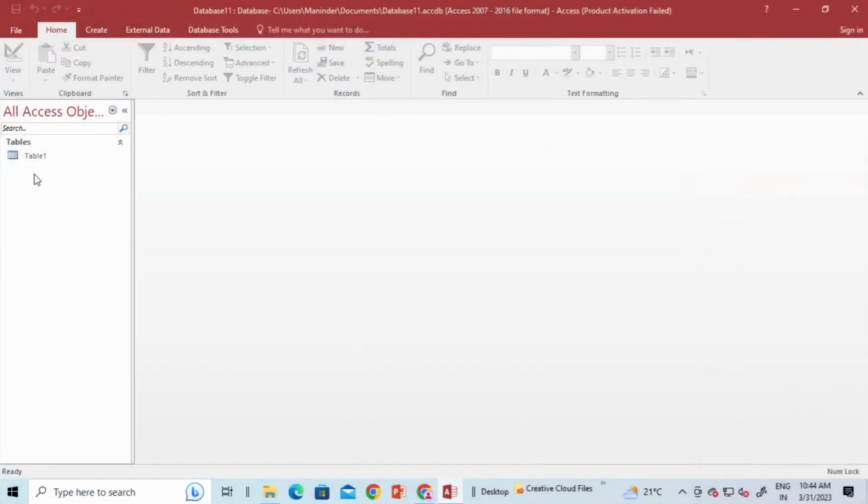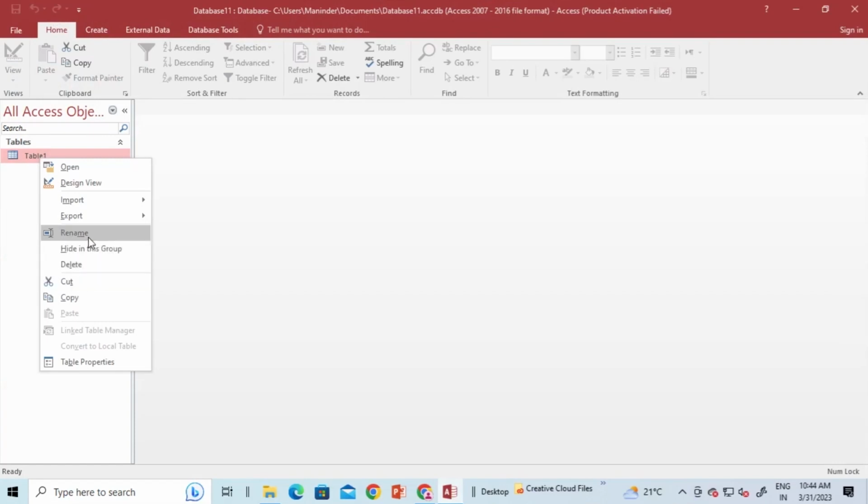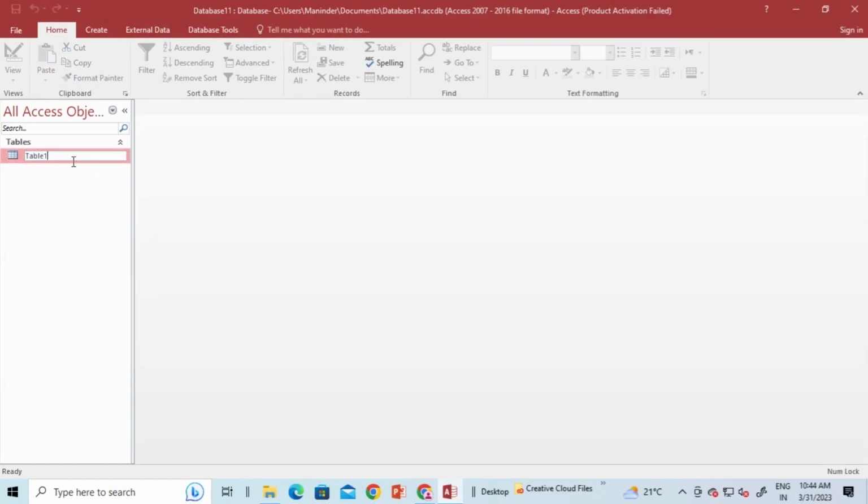To rename a table, this is what you need to do. By default in a database, a table is saved with the name Table 1. So, to rename it, first right-click on the table that you wish to rename from the Tables pane. Then click the Rename option from the drop-down menu, following which type the new name and press the Enter key to confirm the name. Finally, the table will be renamed.